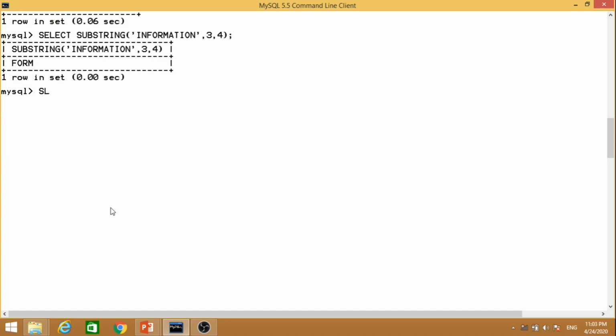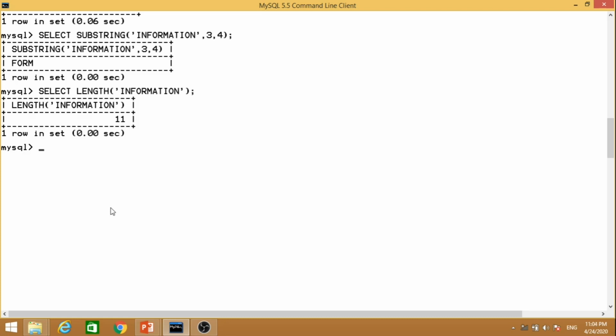Let's go with one of the easiest functions we have, length. You can easily guess what this function does. It finds the length of a particular string. Again, you can apply this function over a table. Let's try to do this.